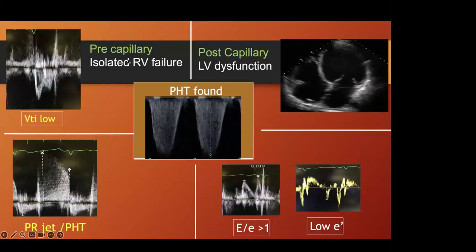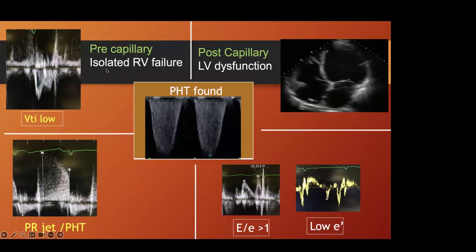Again, whenever you find a big TR jet like this, you need to know whether it is precapillary or postcapillary. Postcapillary is usually due to severe left ventricular dysfunction. Your LVEDP is high, and as a result, the PA pressure goes up. Simultaneously, you have to look whether there is any diastolic dysfunction on the left side. If there is, you know that the LVEDP is high and that is causing your pulmonary hypertension. So why is it important to know, whenever the PA pressures are high or the TR jet is there, whether it is because of the left ventricle or the right ventricle? For isolated postcapillary pulmonary hypertension, the treatment is different when compared to the right.